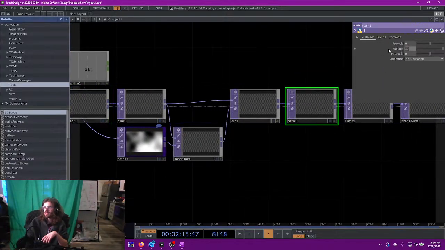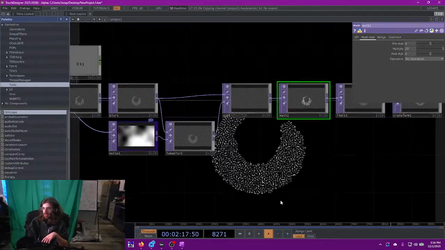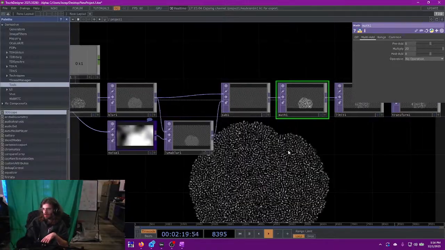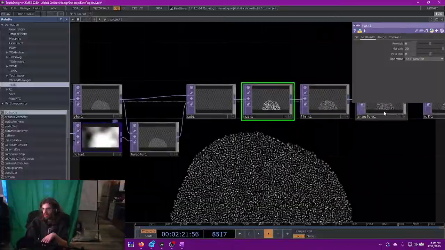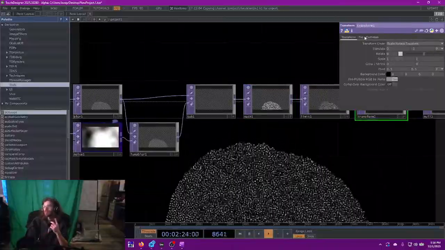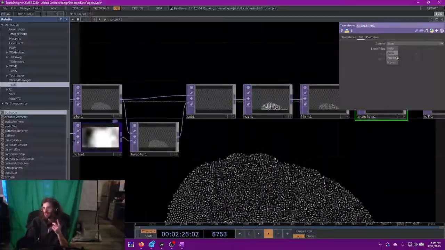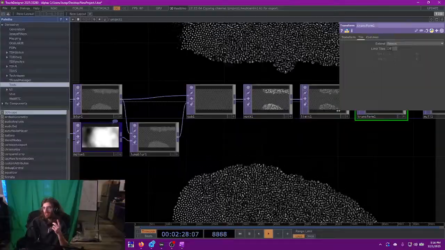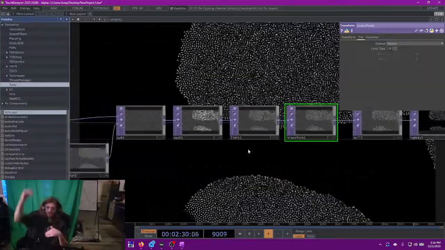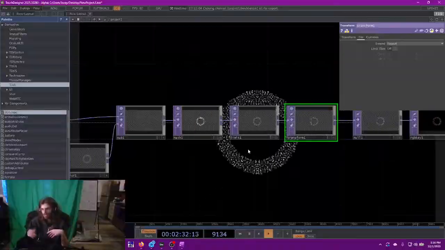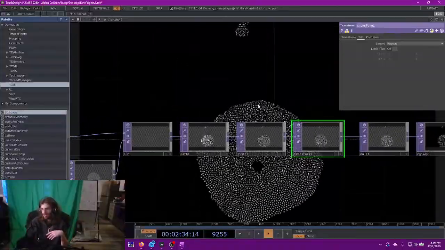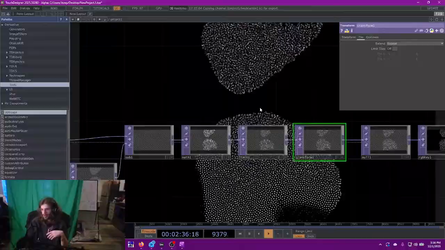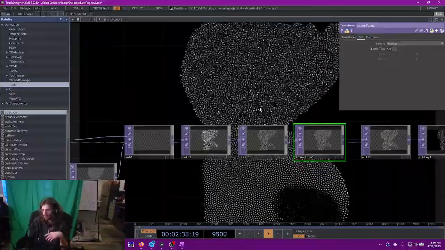I feel like we could do more here. Oh, and on the transform, we should probably tile it if we do a repeat. Yeah, because then it'll go down and then right back into the top. Woo, that looks so cool.